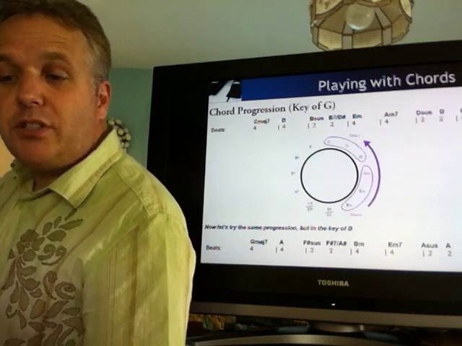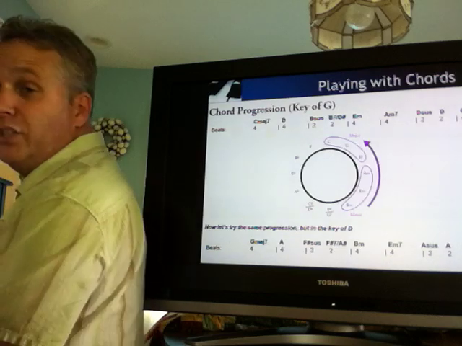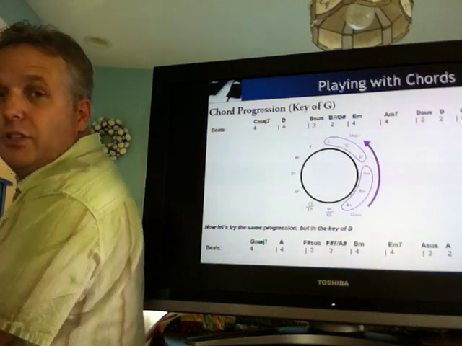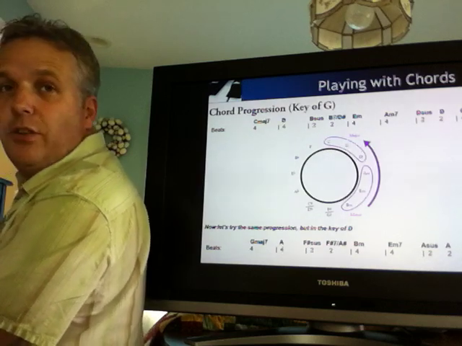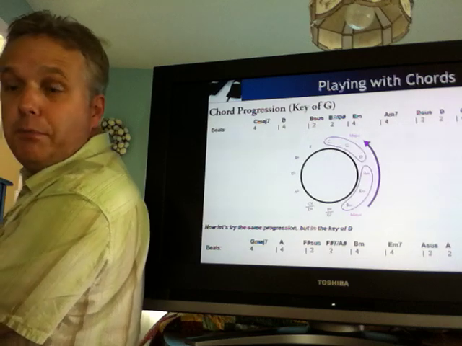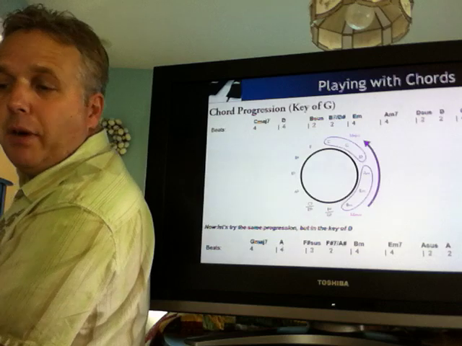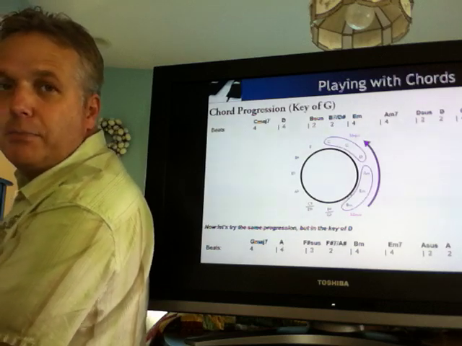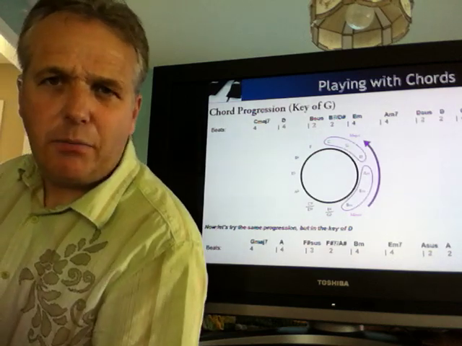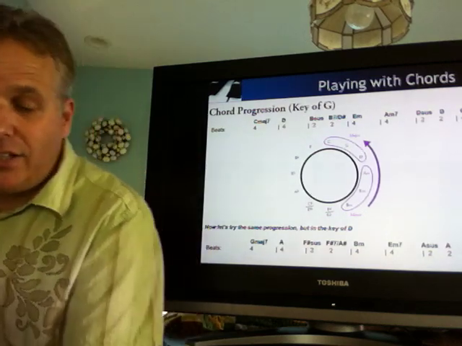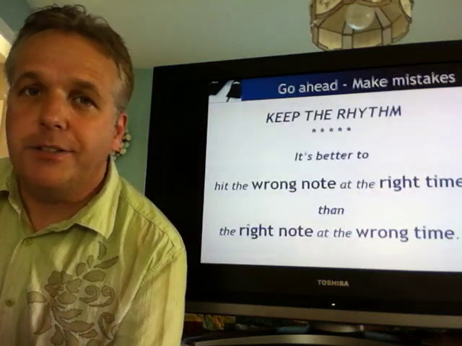Interestingly, I'm going to use the same chord progression but in a different key. At the bottom of the screen it's in the key of G instead of C, so it's G major 7th, A, F sharp suspended, F sharp with an A sharp bass, B minor, E minor 7th, A suspended, followed by A, and back to D, which is the key. I said G, I think, but it's in the key of D, because the chord that it ends on is normally the key that you're playing in. So that's a clue as well, kind of a helpful hint.